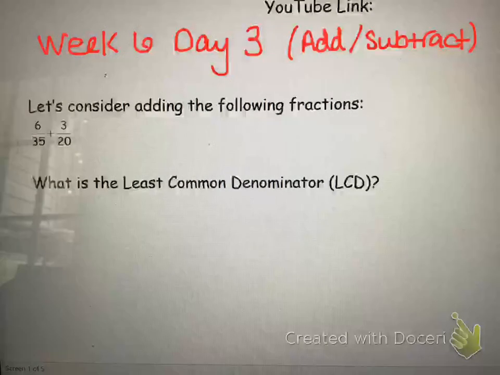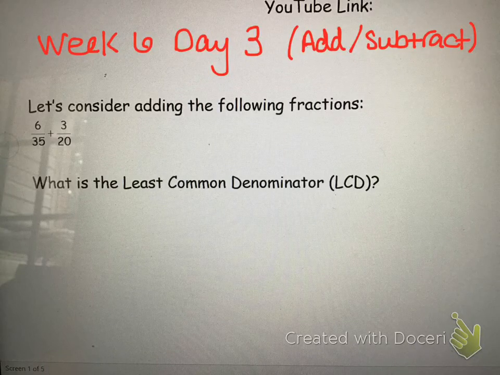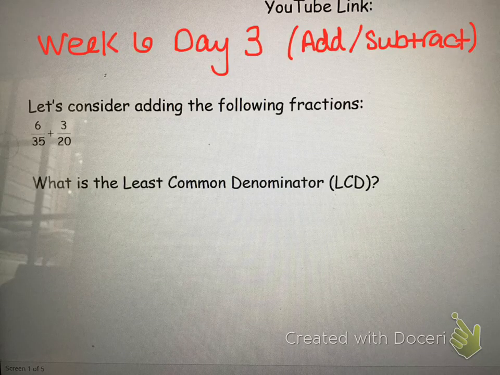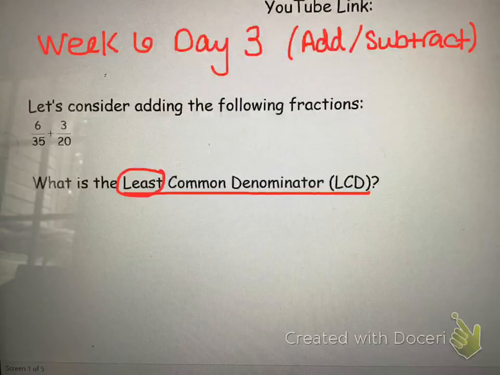What we've got here is 2 fractions that we are being asked to add, and in order to add these fractions we are going to need a common denominator. You can do common denominators a lot of different ways, but what we recommend is that you get the least common denominator, the smallest common denominator you possibly can, because otherwise you end up generating fractions that are bigger than they need to be, and then you have to do more reducing and things like that.